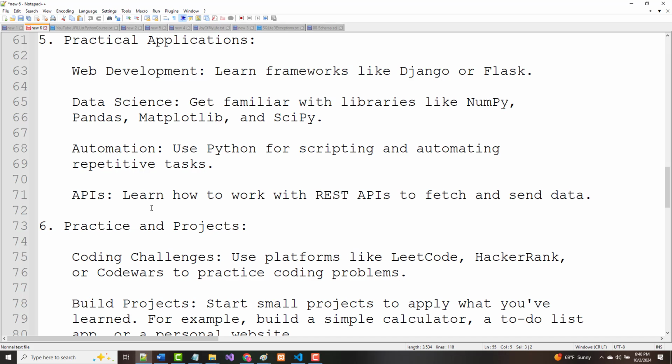And then notice next what they show here, practical applications. The first thing that's shown there is web development, and that will be what we will do next. We'll basically learn how to write websites. And rather than using straight HTML, CSS, and JavaScript, we'll use a framework like Django. And that'll bring the first set of these videos that I'm doing pretty much to a close.